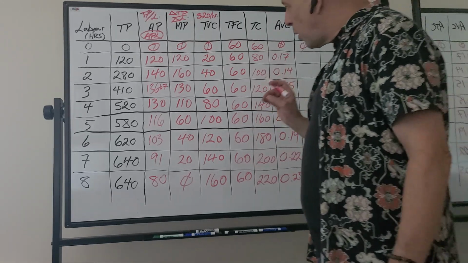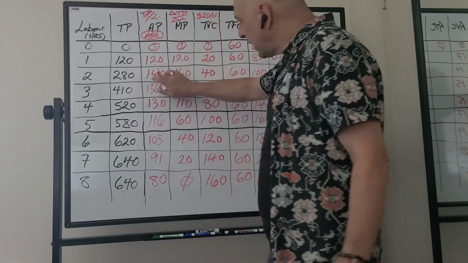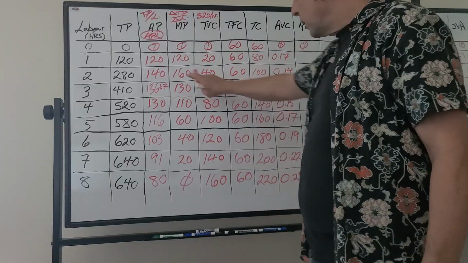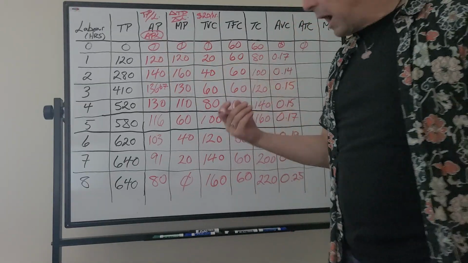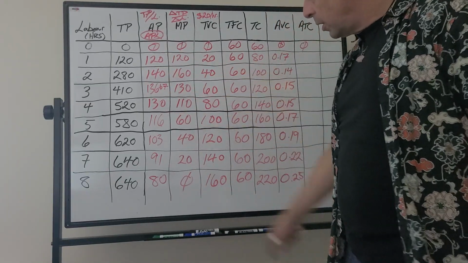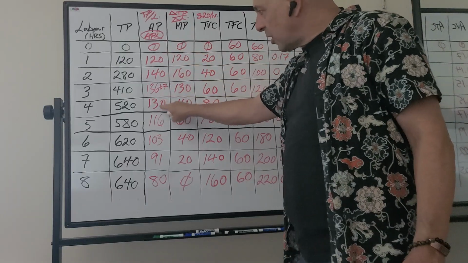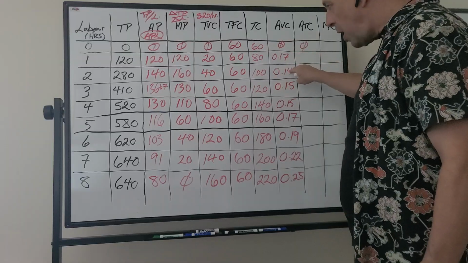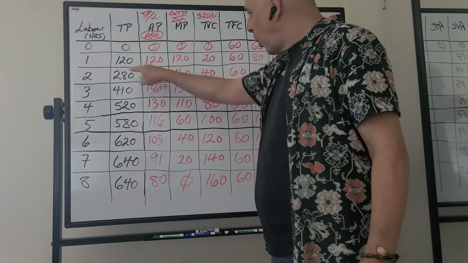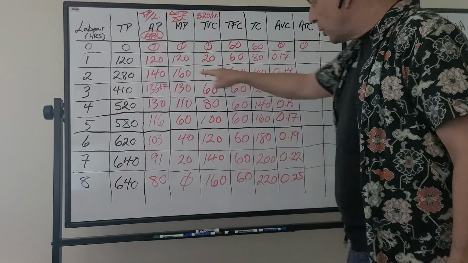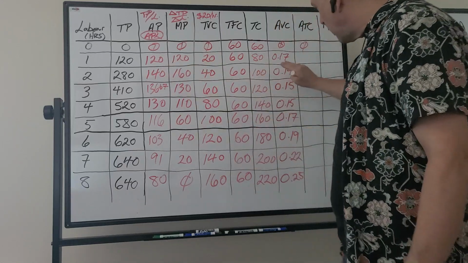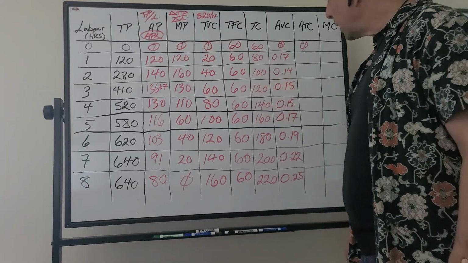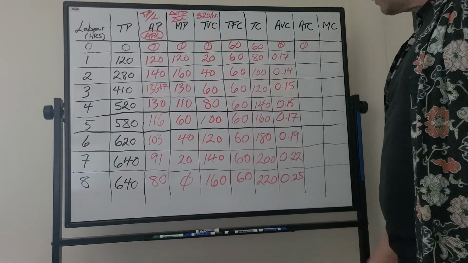And you can see why that would happen, because our average product of labor starts to go down at this point. You see, our average product, the amount produced by each unit of labor, goes up here and then starts to decline. So it follows from that our cost should go down. We're getting more out of each labor unit up to this point, and then it starts to go down. We start to get diminishing returns, so the cost is going up, right? Let's see how our total costs behave.